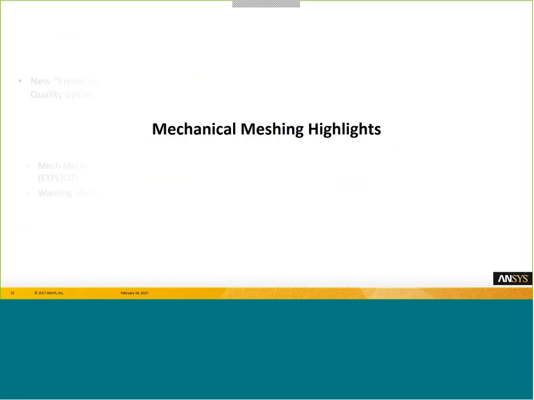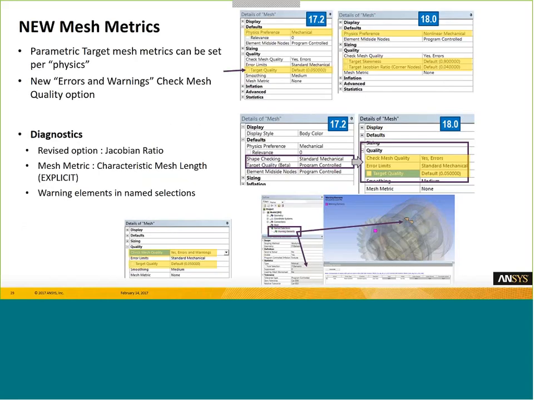So a bit more details around meshing now. Quite a few changes in meshing. I'm just going to do a brief highlight today. First off is the change in terms of how we define the shape checking, if you like. So this is the physics preferences. Now we've moved from shape checking having been set on every single physics manually into basically saying if you set mechanical, then mechanical will automatically choose the appropriate shape checking options, and you can go in and fiddle around with those if you wish.